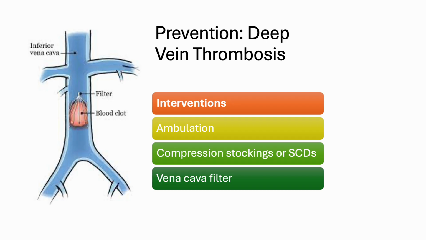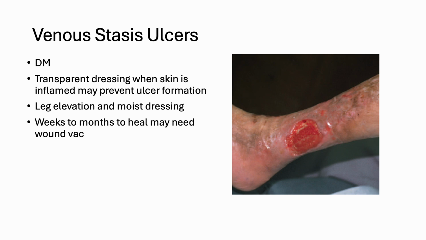And a vena cava filter, which is also called a Greenfield filter, and I have a picture of it here. See, it looks like a little basket, and they put it in the inferior vena cava. They can do it in special procedures or a vascular lab, and they just thread it up through and lodge it in the inferior vena cava, and then it can catch clots.